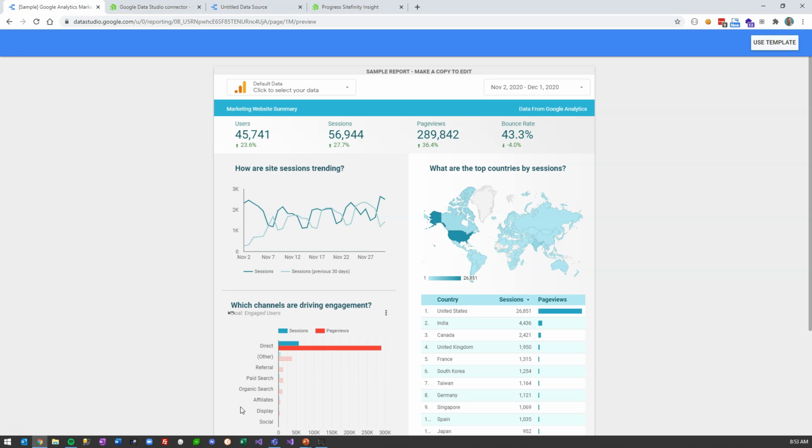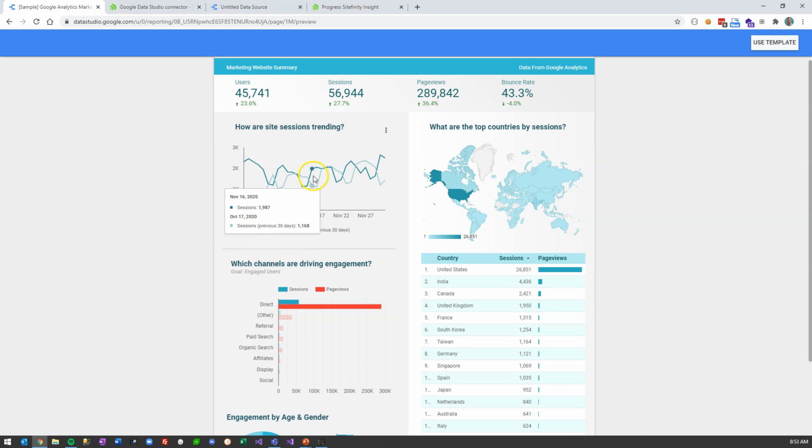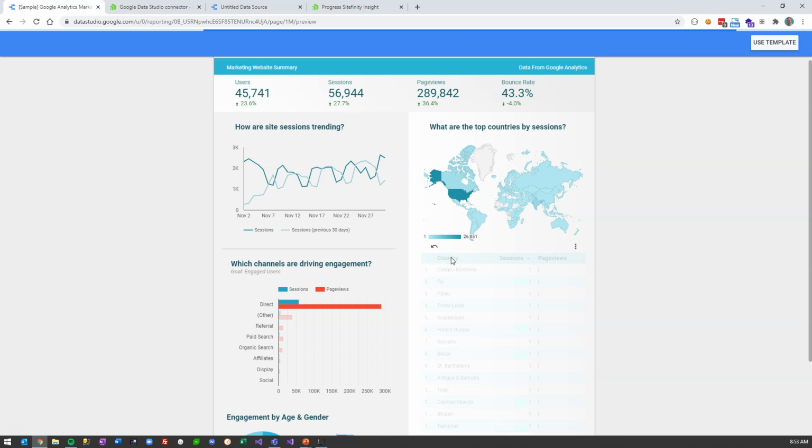Here's an example report in Google Data Studio, and as you can see, it provides an interactive way to interact with data, and it provides charts and tables and various graphs, different kinds. You can do things like mouse over and see data points. You can do things like sort and filter chart data.